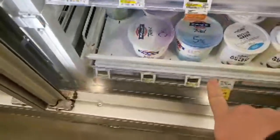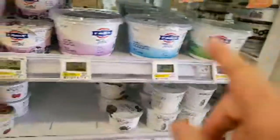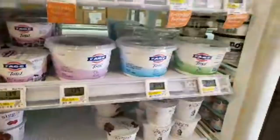Yep, Fage down there. 5% right there. This one here, it's a good one, the 5%. Well, any of the Fages are all right, but the 5% is good.